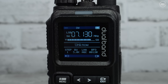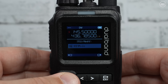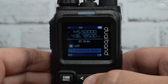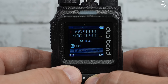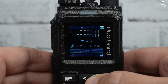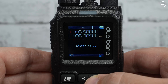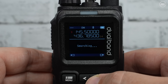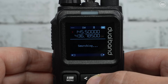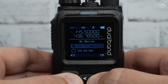An interesting feature of the 8650 is that under the Bluetooth settings you can choose between data and audio. This means you'll be able to use a mobile application to program the radio, and if you switch Bluetooth to audio you'll be able to pair devices like Bluetooth speakers, headsets, or even a Bluetooth speaker microphone. At the time of making this video the 8650 did not appear to be supported on any mobile programming applications, and the Windows software was also not available.